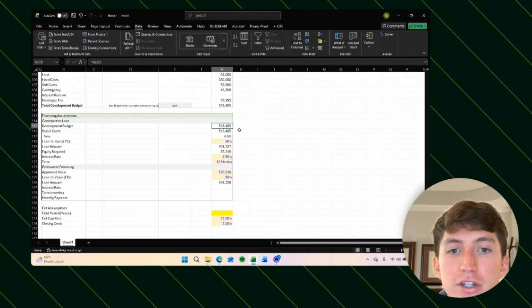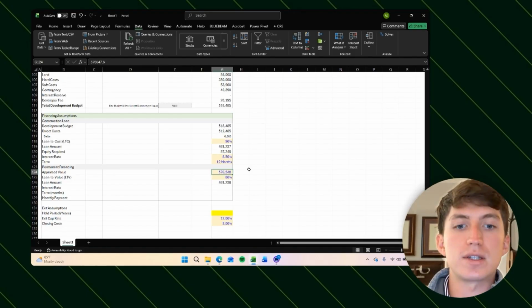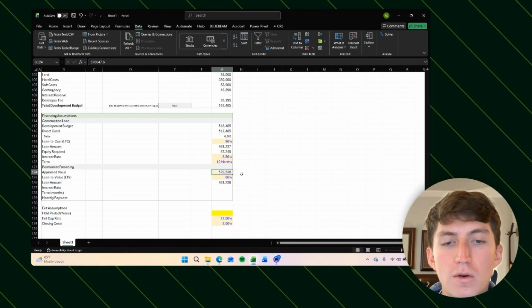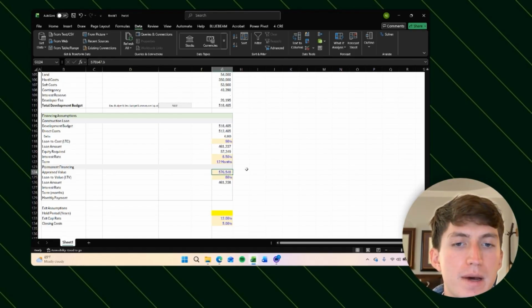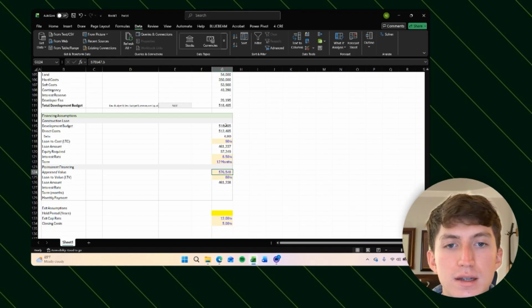It's probably better just to do a 1 close construction loan, because I'll be saving $10,000 on the closing costs alone just to be able to refi. And if I'm not going to be able to take any cash out in the refi, then I better be saving money on the interest rate. And that's exactly why we do financial modeling, is to make smarter financial decisions.